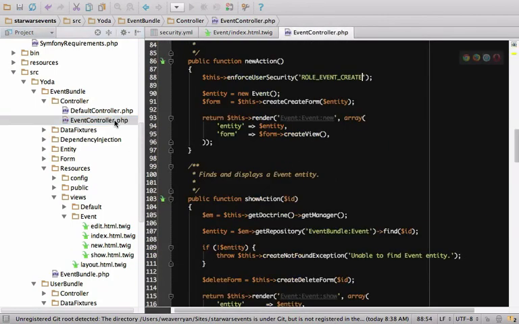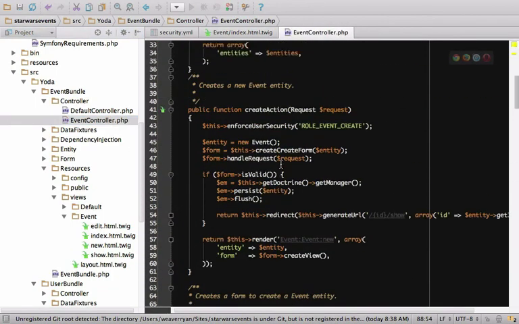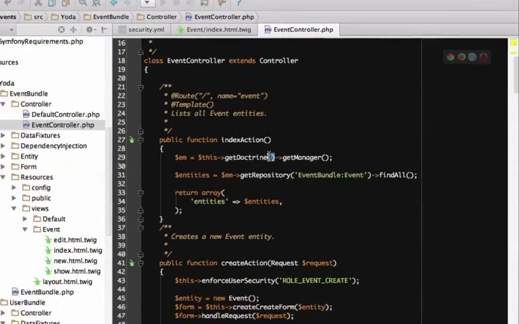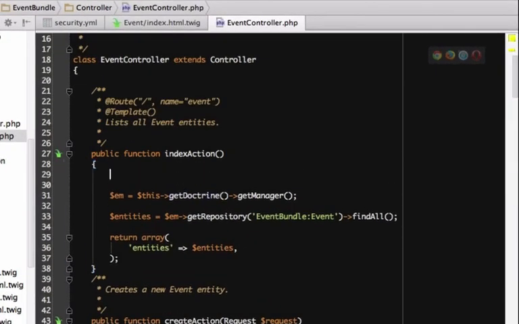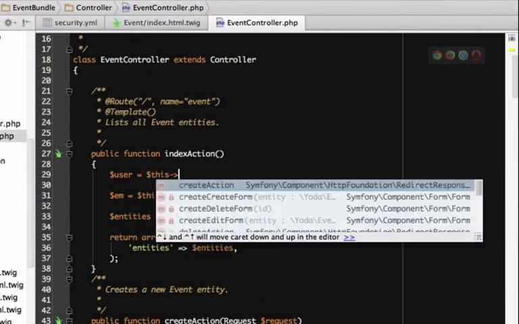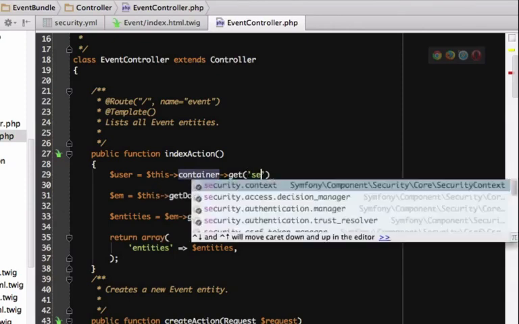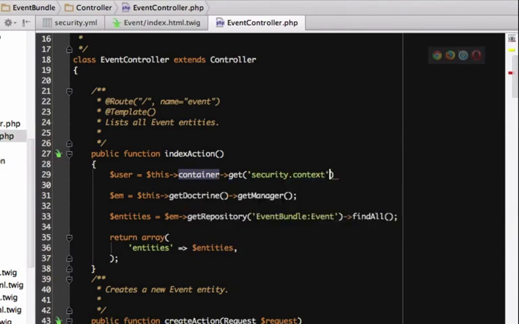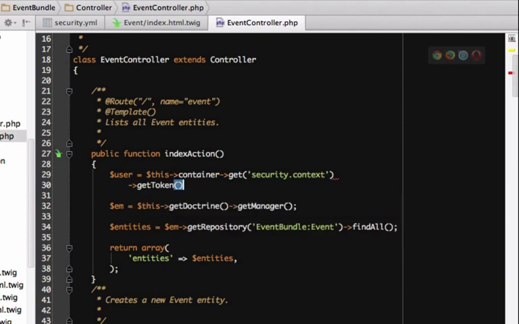From a controller, it's just as easy. Go to the controller function for the homepage and grab an object called the security context. Then call getToken and getUser.